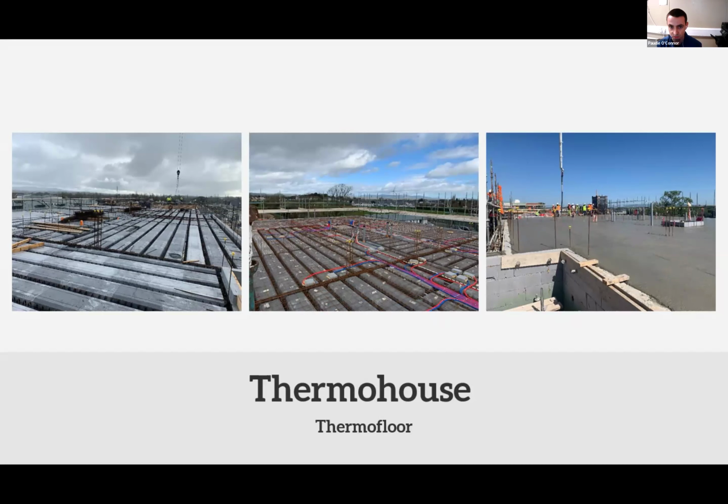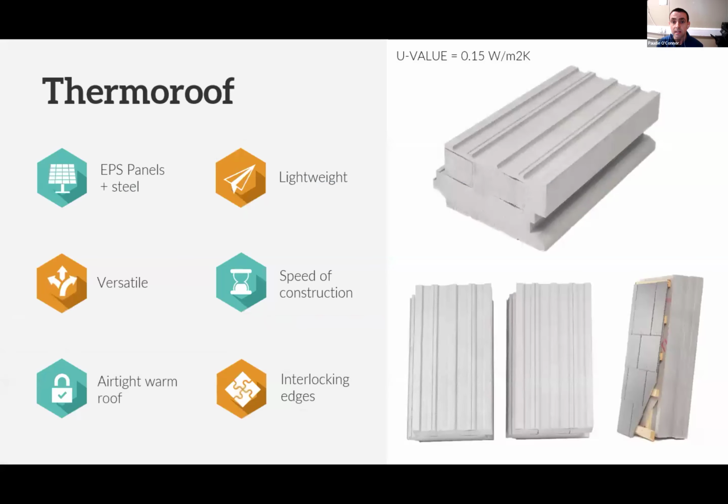I suppose one of the benefits we find and developers find with our floor panel is that you pour your ICF wall, and the next day you're setting up your floor panel, whereas if you're doing precast or something like that, you have to wait for the walls to get to the design strength before you put that on. So there's a speed benefit there. You usually use 35 Newton, 10 mil aggregate, and in our walls, it's typically 25 Newton, 10 mil aggregate, but it all depends on the design and the engineer on the project.